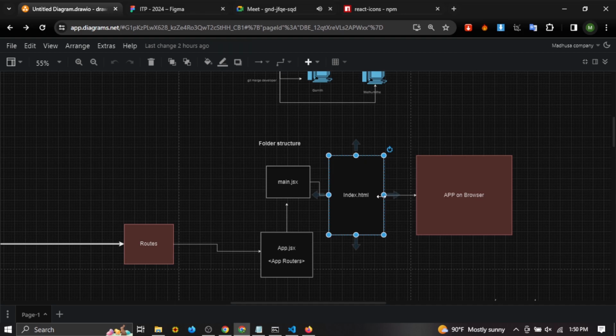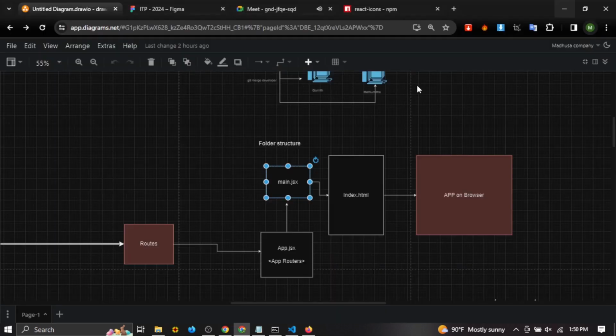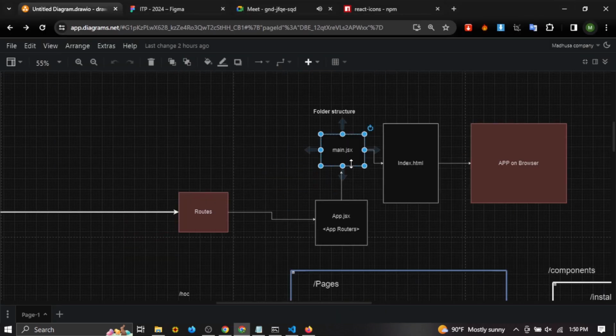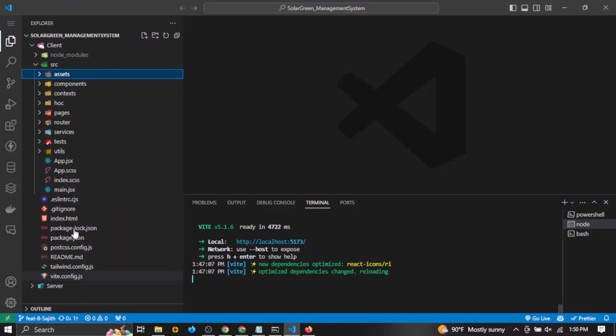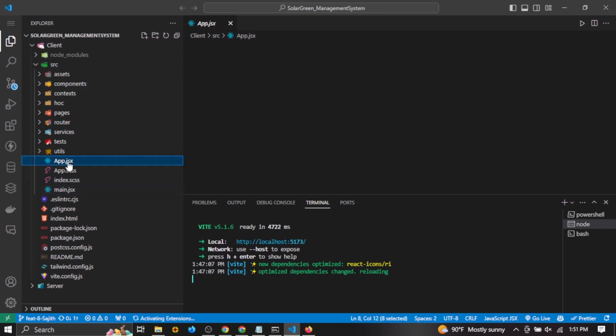It is the main page to load in our browser, and there's main.jsx. main.jsx is our root, and we added this main.jsx to what? App, right? App component. Where is the app component? This one, right?